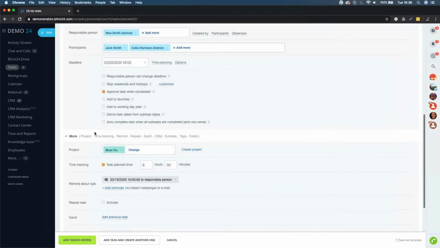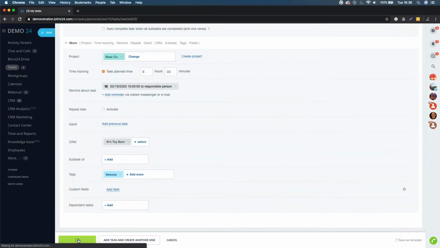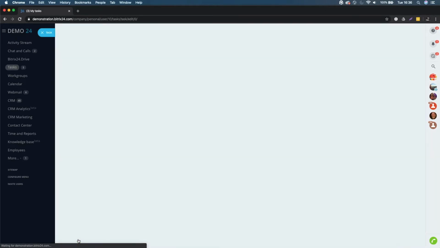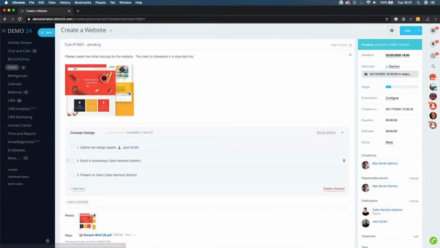So once you've gone through that and added all this necessary content, what we can do is just click on Add Task, and then that will create the task. A notification will be sent to the responsible person. So Max Smith, in this case, will now receive a notification to say a new task has been assigned to him. And then Max can work on this task as and when it is required. And to do so, you can see how it all looks. It's quite simple, it's quite clear what is required. The more content you obviously add to a task is going to be the better.